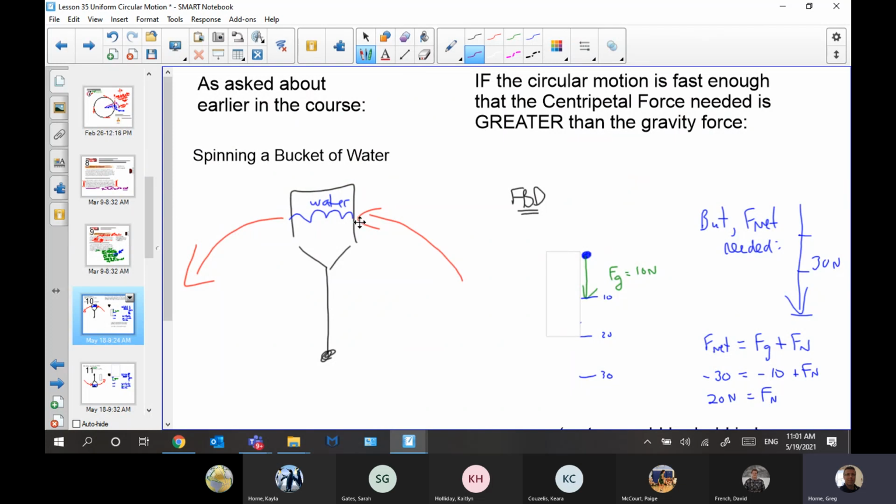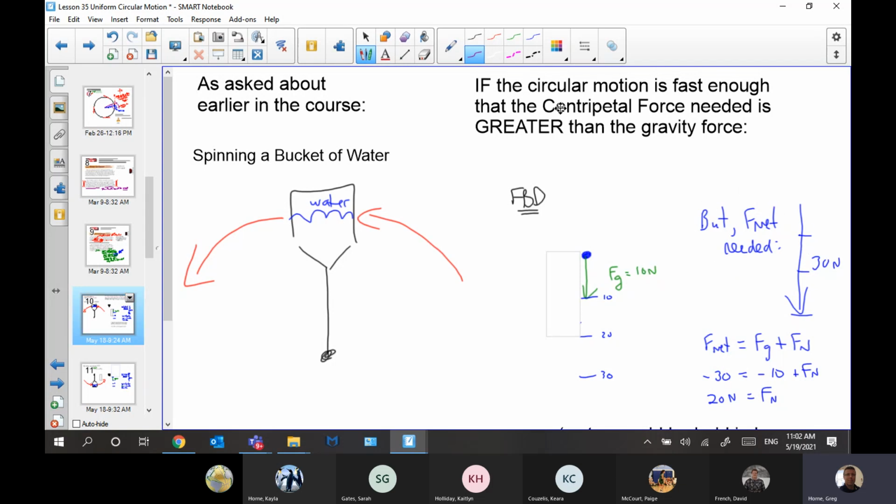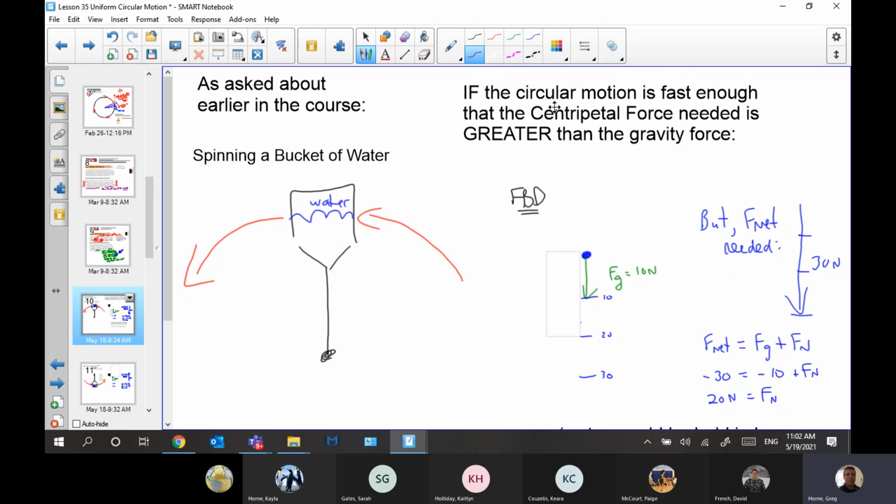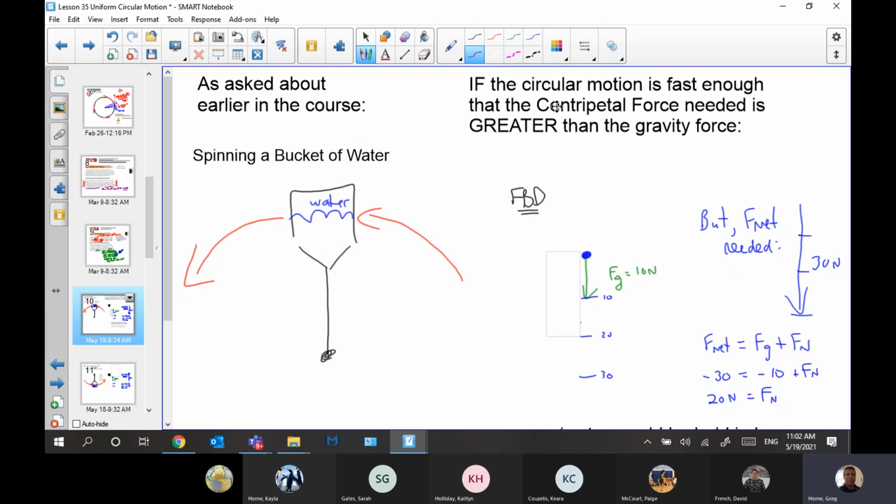And we're actually going to hit these free body diagrams and circular motion in more detail in another slide. But first kick at it here. Picture the water in the bucket, and it has a gravity force of 10 newtons on it, right? If you just held it above your head upside down, clearly the gravity is going to cause the water to fall down onto your head. It's going to accelerate towards you, right? If the net force needed for circular motion, it wasn't quite clear enough here, but if their circular motion is fast enough, the centripetal force is greater than the gravity force.